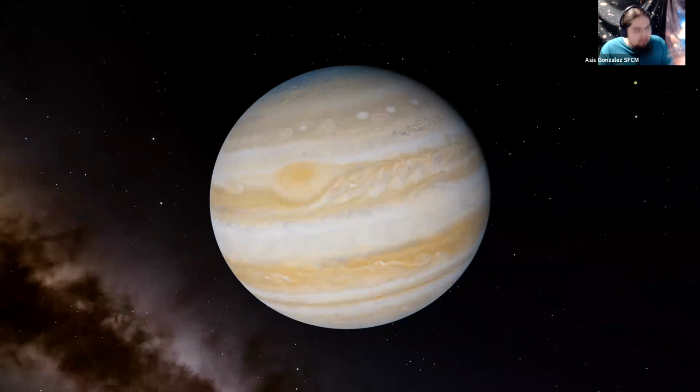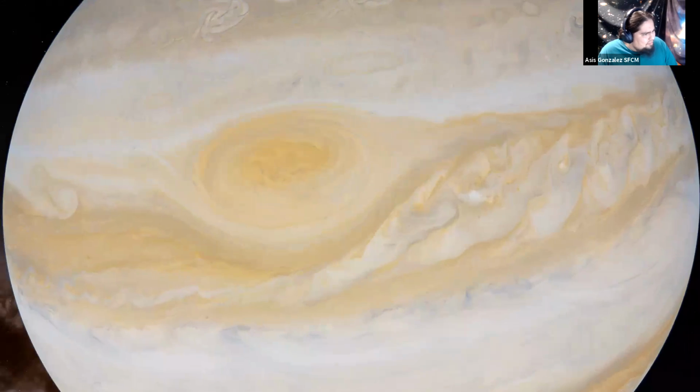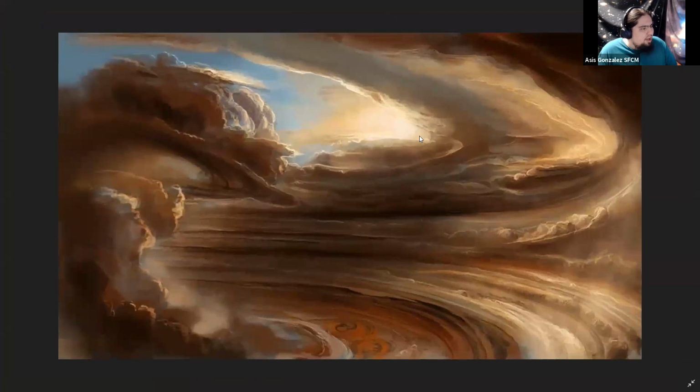And for people who look at Jupiter, the kind of misconception I want to get out of your heads is that from far away, the clouds look flat, but they're not. It's just we're far away. If you actually were to land on Jupiter, say land near the edge of the red spot, you would have walls of clouds going miles and miles high, bigger than any mountains on Earth. And the walls of the red spot are moving at about 400 miles per hour, which is actually the slowest of the gas giants.